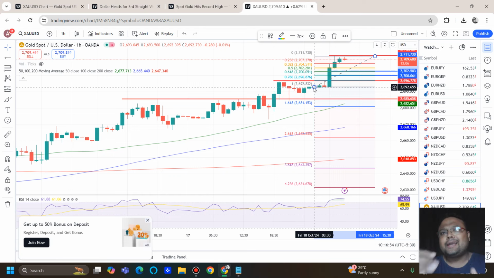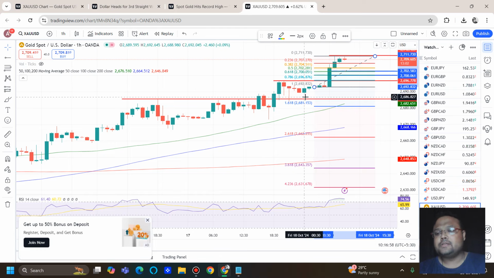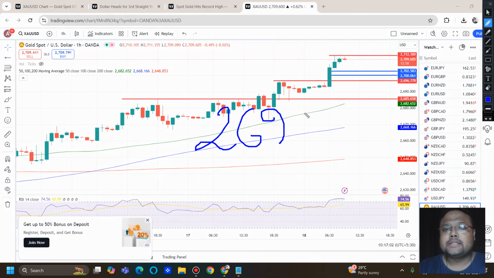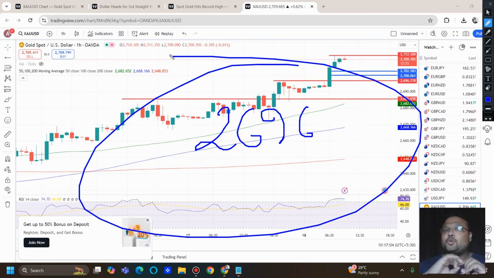During the day, if you see the market coming down with small candles, definitely we can look for a buy at retracement or support. In case the market surprises us, then we can look for a buy around 2696. And if the market acts totally crazy because it's Friday, then obviously just avoid trading, because the market has already given us a good amount of moves in the last couple of weeks. We can easily skip one day.